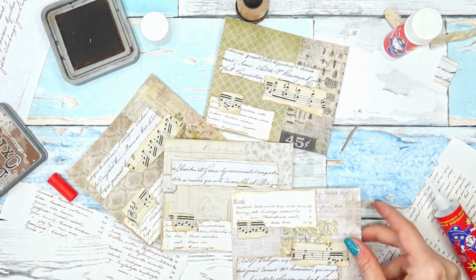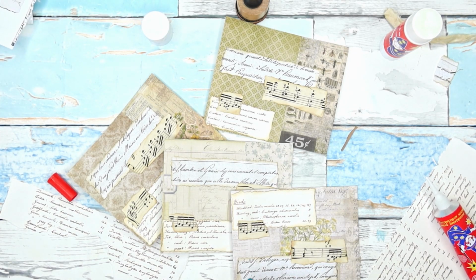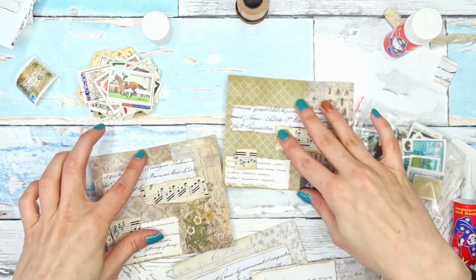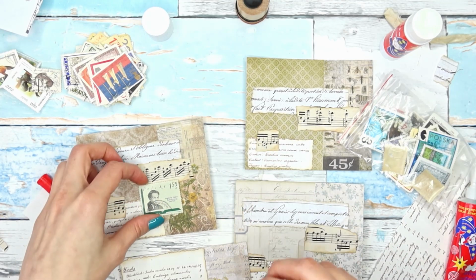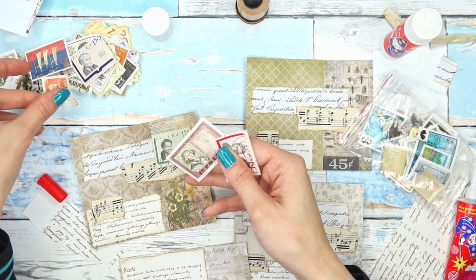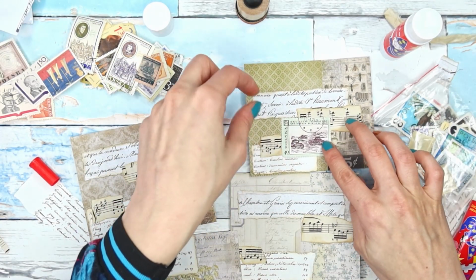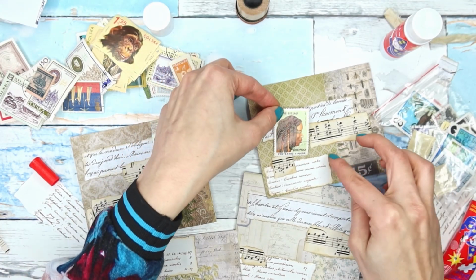Okay, now I'm thinking I want to add some labels, Tracy labels, to the background. I also have some postage stamps here. Let me see if I could maybe add some postage stamps as well, if I can find something that will fit, that will match the colors. This may be too big. How about this one? Well, with the tanks. This is from like World War II. Oh, this is so gorgeous.